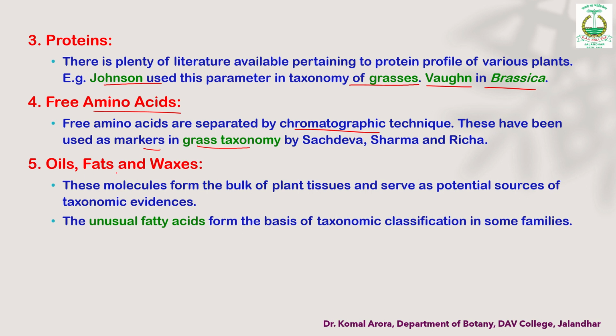Last is oils, fats, and waxes. These are the molecules which form the bulk of plant tissues. We all know that in plant tissues, waxes, fats, and oils are present, and their profile, their composition, like fatty acids, whether unusual forms of fatty acids are present or the percentage of saturated and unsaturated forms, etc., can form the basis of taxonomic classification of different families.